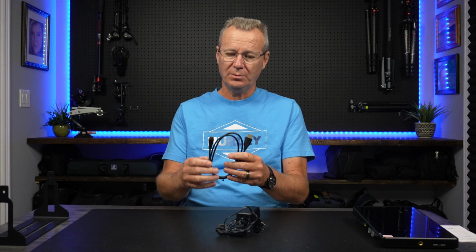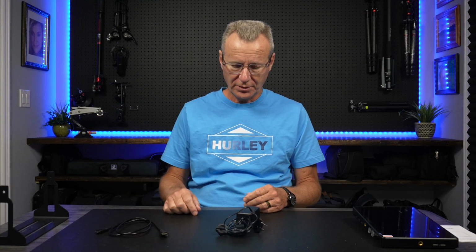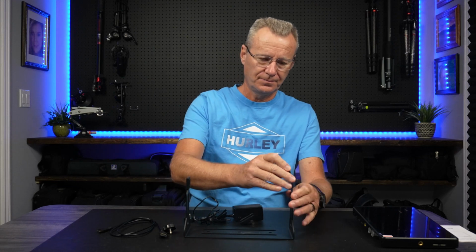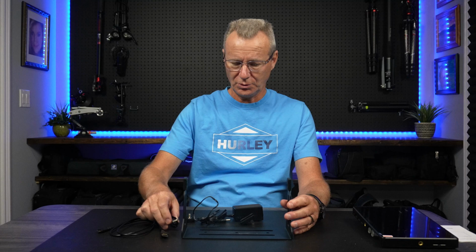Okay, you've got an HDMI to a mini cable. I would have preferred micro myself. I don't have any use for mini, but you get it with the kit. You're going to get a couple of rubber grommets, and the rubber grommets just fit onto the bracket like so. Right, then you can take your little rubber thumb screws and tighten them to the monitor.